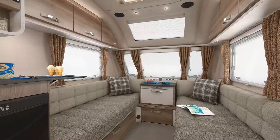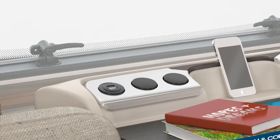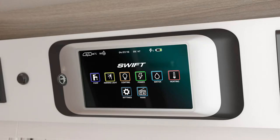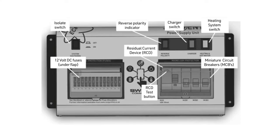This video will guide you through the use of the electrical system. There are three key components: the power supply unit or PSU, a combined mains consumer unit and 12 volt controller that is usually located in the front offside under seat storage area or wardrobe, the Swift command control panel to manage and monitor different functions, and the source of power — either mains hookup or a leisure battery.